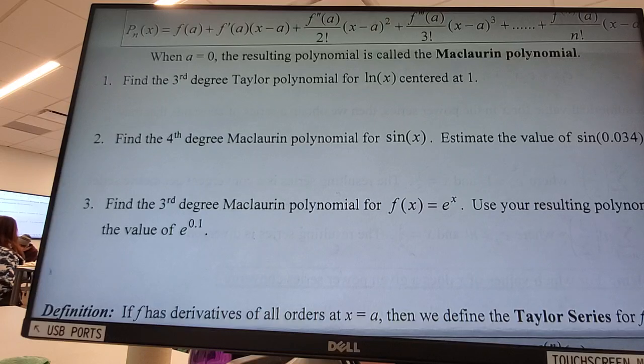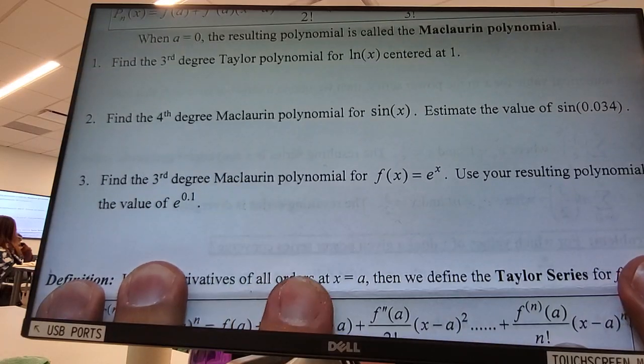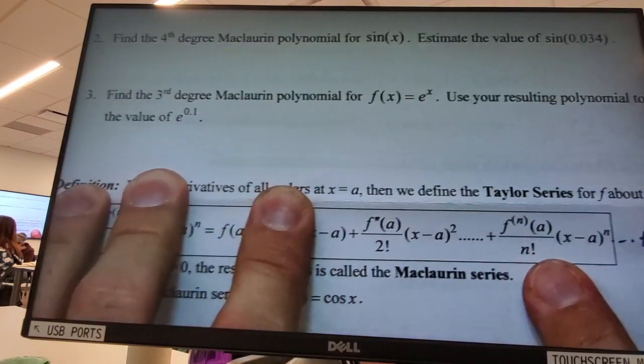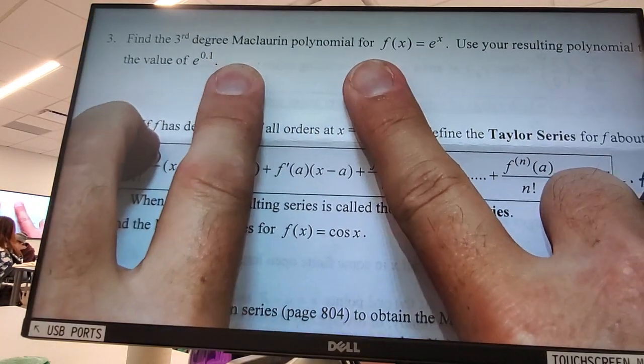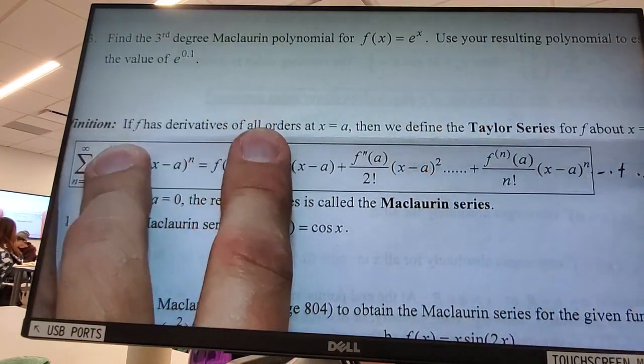And you all see why I can't do a Maclaurin for natural log, because what's natural log of zero? It's undefined, it's negative infinity is what it's approaching. Yes? Okay. But what I really want you to focus on right now is number 3. We'll do the second part of this together.